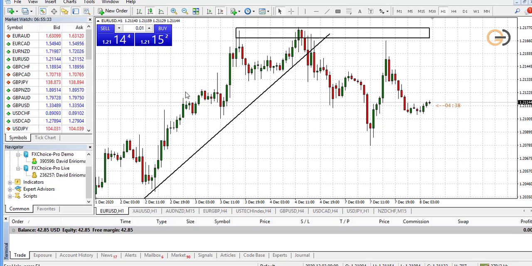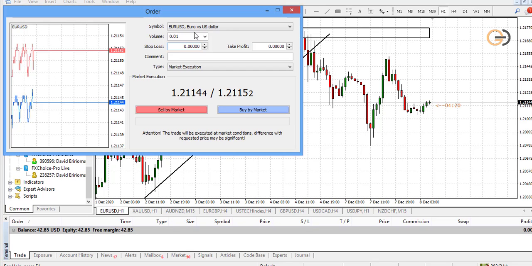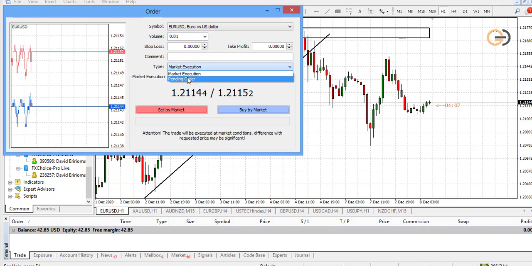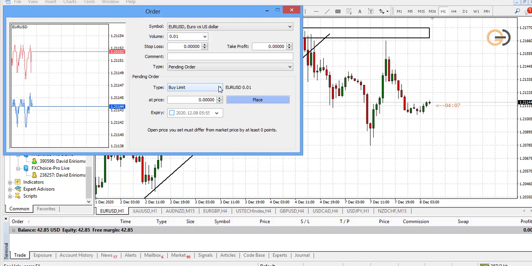Now if you want to take an order, the simplest way is going to new order here. See the new order here, click on it, and then you look at the currency pair you're trading. Look at the volume. You can set the volume to any size you want, provided you know your account size and limit. So I can take 0.02, 0.01, and then what type of order is it? Instant execution or pending order? I explained all of this to you in one of the last introduction videos. For order type, you can use a sell limit, a buy stop, or a sell stop. If you have not watched those videos, you can go back and watch them and understand them clearly.